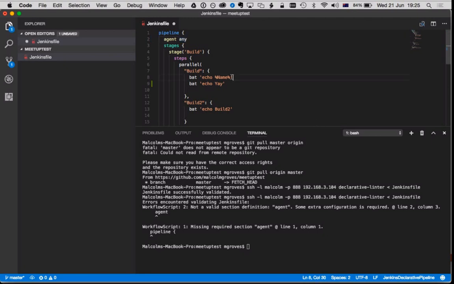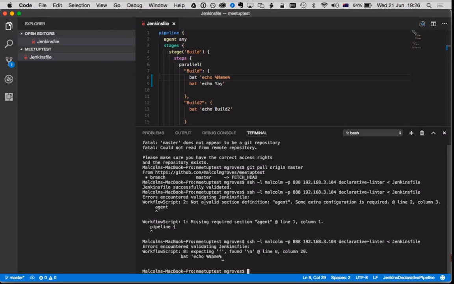I can leave quotes off, run my linter again. Okay, it was expecting a quote, found the end of the line. I can even mess with it in terms of data types. If I don't give it a string, but I give it an integer, and lint it.